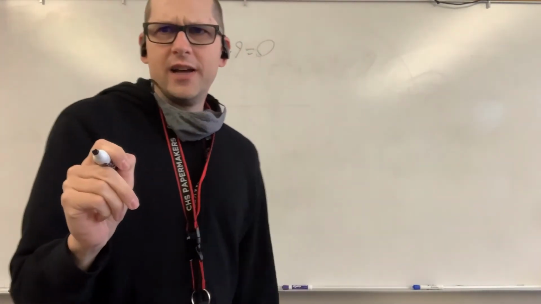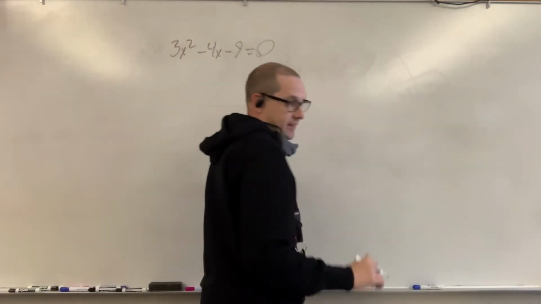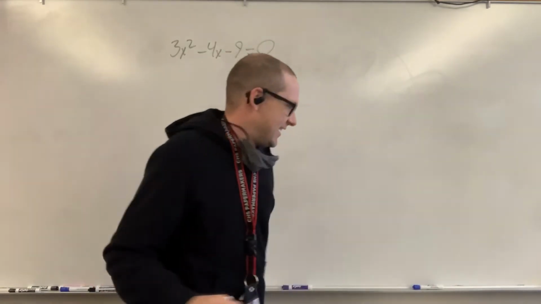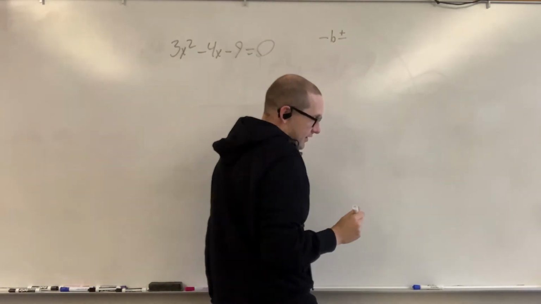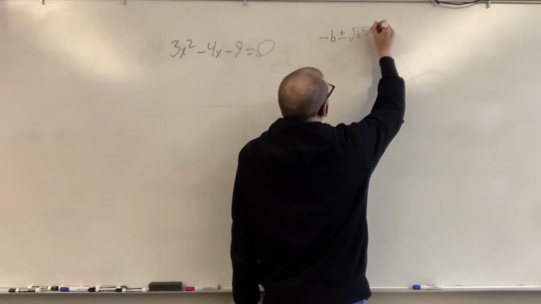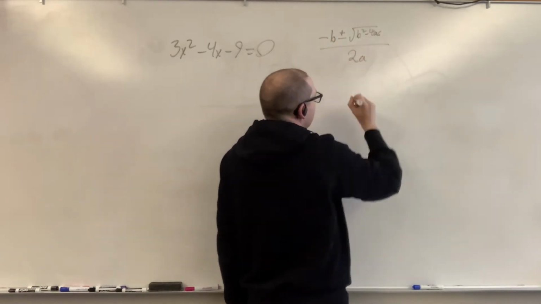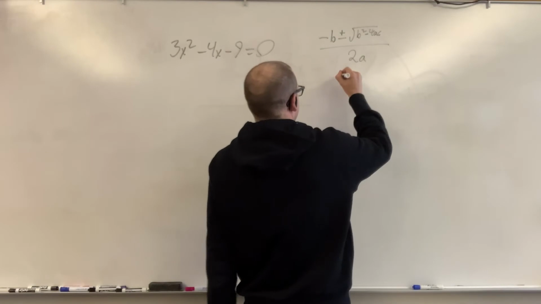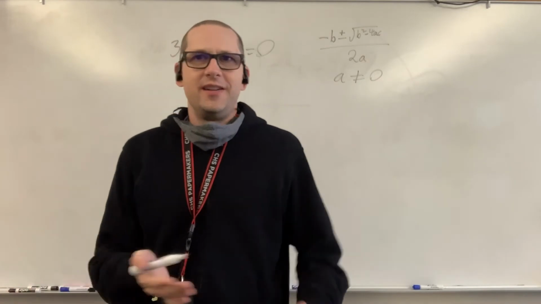The quadratic formula you're going to write over here to the right. So the formula itself, look at that. I even had to look it up. I had to turn on my computer to look it up, so I don't expect you to have this memorized, okay? All right, the quadratic formula is negative b plus and minus the square root of b squared minus 4ac all over 2a. And there's one more caveat, one more warning, which is that a can't equal 0. A cannot equal 0. Because if a equals 0, then it doesn't exist.